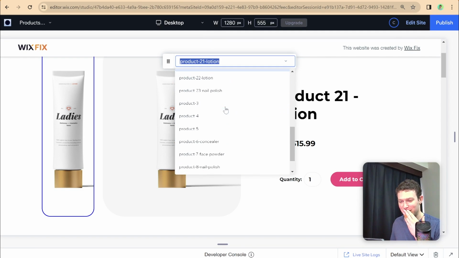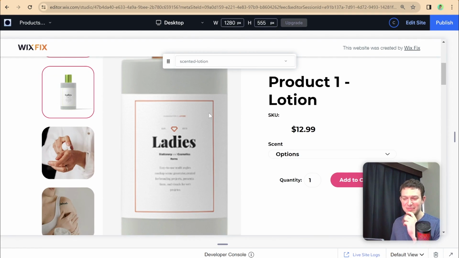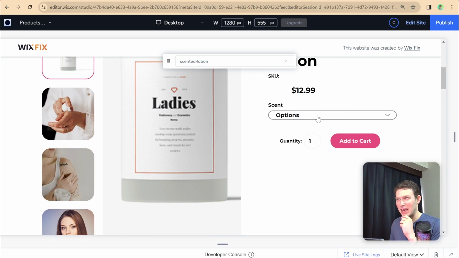Why don't I see this product 1 lotion? Maybe it's just this scented lotion. Let's see. Okay. I think for some reason the URL is scented lotion, even though it's called product 1. But here you can see essentially that we have the options dropdown, but not the selection tags because we don't actually have size.